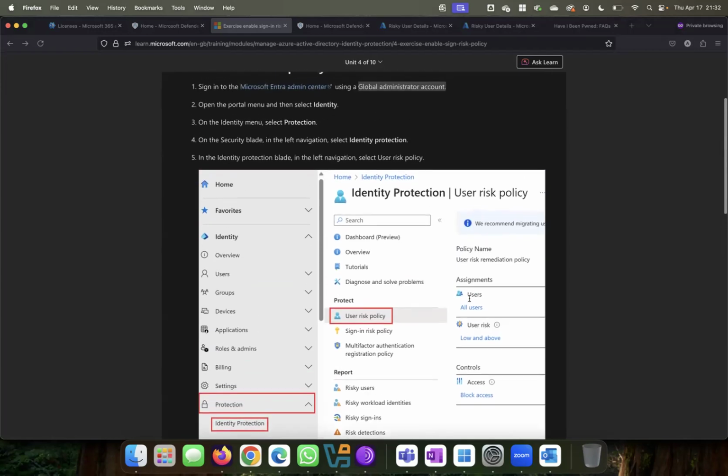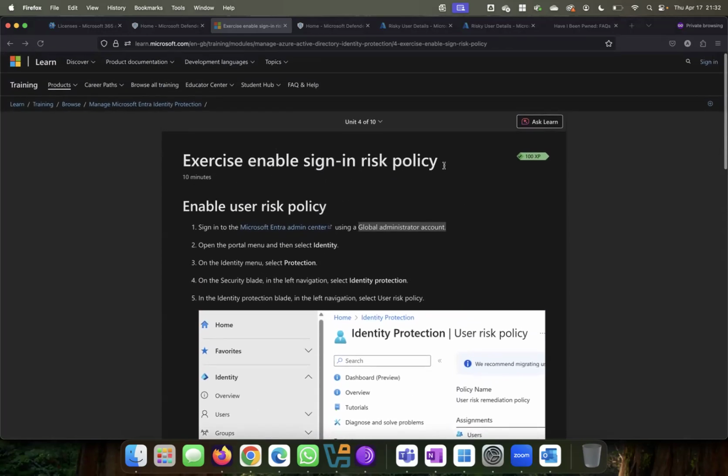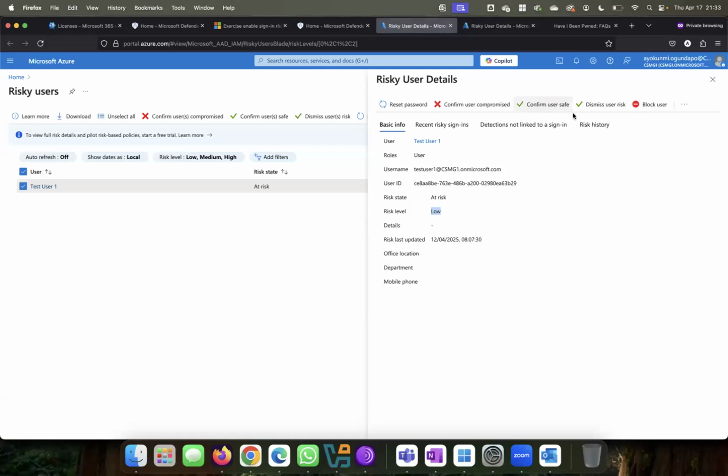Yes, I do, and I think Microsoft's approach, because this is enterprise, and you have a risk team that is responsible for managing and overseeing the risk. And for reasons that you mentioned just now, a lot of people may receive the prompt and just ignore it, even when they should be worried. The view that we have is for the admin. The admin is the one to do the check with the user to be sure that it is not a risky sign-in. And if the user confirms that it's not a risky sign-in, like you see here, based on what they discuss, you see that confirm user safe.